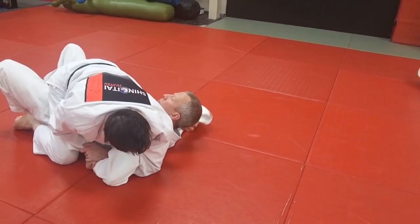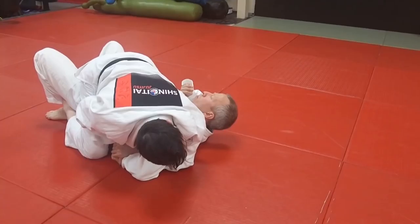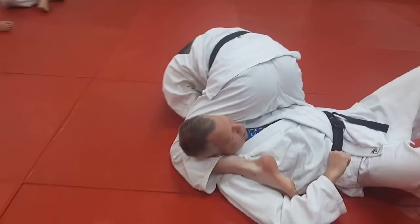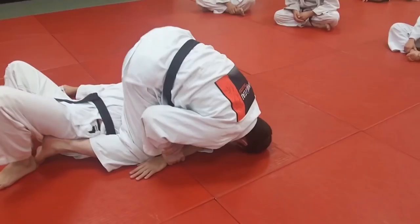There are two ways to get around this. The first one is we start by posting on our head - that gives us a moment before we put the German pin part on him. I'm going to put my head down on the mat, and then step around his head. Post on the mat, step around the head, and grab. Don't just stick your foot there - grab his head. Now all I have to do is start sliding his wrist that way. He comes over, and that leg over the head tightens up there.